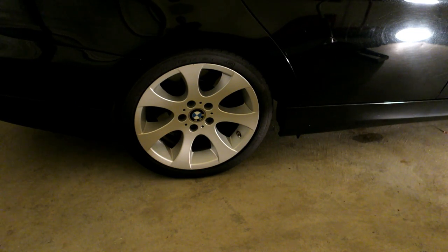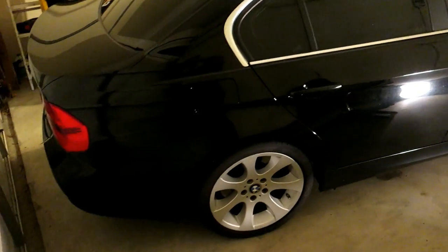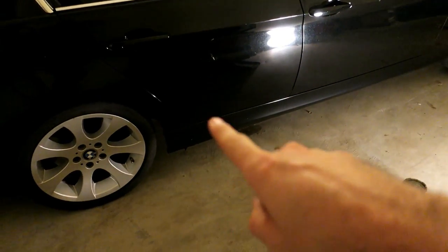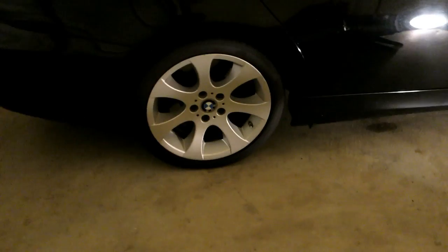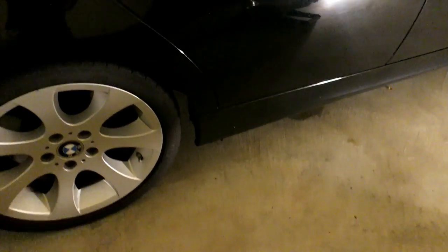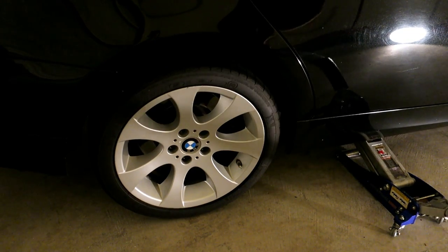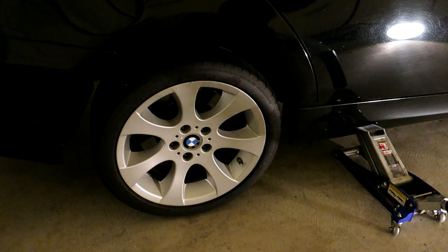Now here we are on the passenger side. I recommend you do the rear before you go to the front. It just helps for a more even lift — you can tell it looks like it's leaning way down on this side and way up on that side. It seems like you have to carry the whole weight of the vehicle on this one point to get things level. But the chassis is stiff enough that lifting here will actually lift the other side up evenly and you barely need to lift it after. Jack it up via the jack pad, and as I'm lifting, that's why I like to place my jack stands where I did — it doesn't cause them to shift around or pick up at an awkward angle and lose their support.